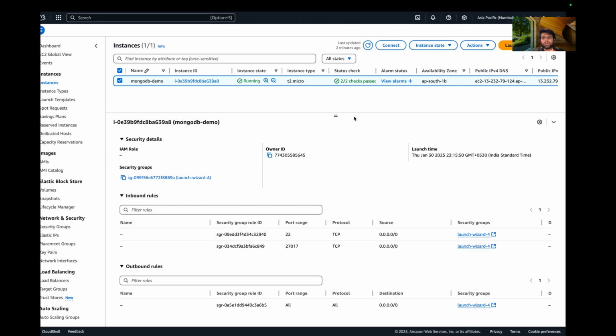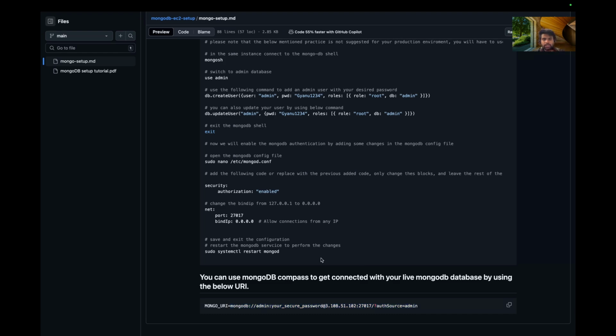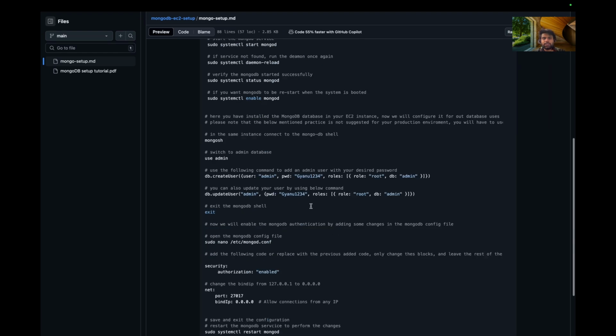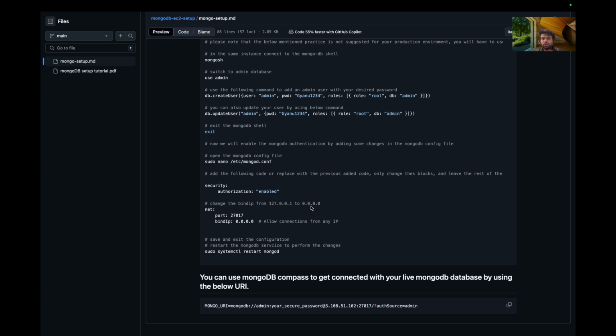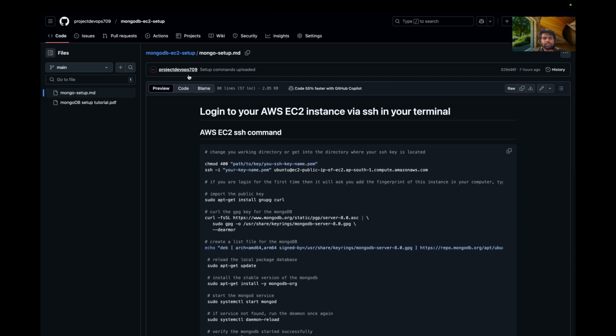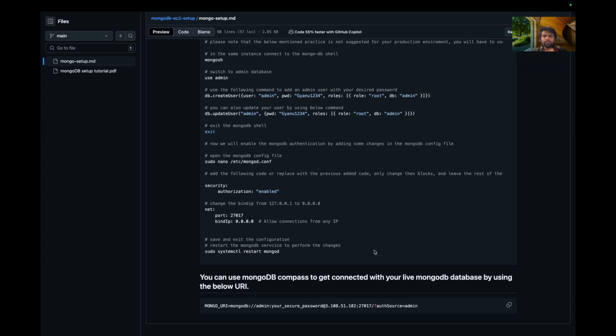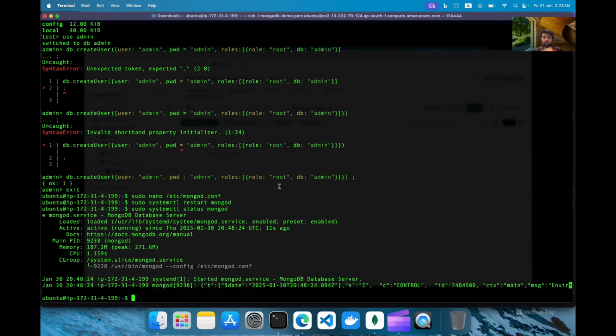Now I want to suggest one more thing. You can go ahead with these steps, but we don't suggest using this, because this is not the correct way to use a role based access control system. You will have to implement more security. You will have to encrypt your database and your EBS volumes as well, so that your database cannot be accessed. I have uploaded all the code into this mongodb setup.md file. You can use it for your reference, and this will help you to launch a MongoDB database on an AWS EC2 instance.